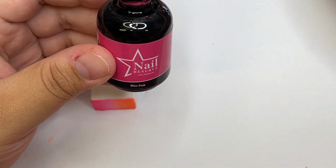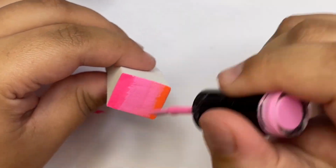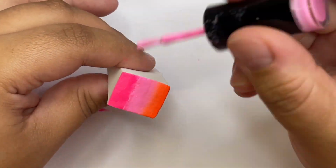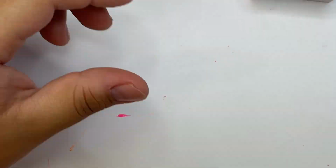I don't know what got into me, honestly. I've never done pink and orange together. I really wanted to do kind of like sunset summer vibes, so I feel like this was definitely giving what it needed to give for the sunset vibe. I didn't want it to be too prominent like a sunset though. I didn't want to make a sunset. I just wanted it to look like the same color scheme. So that's what I decided to do here.